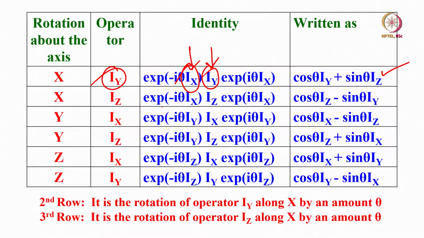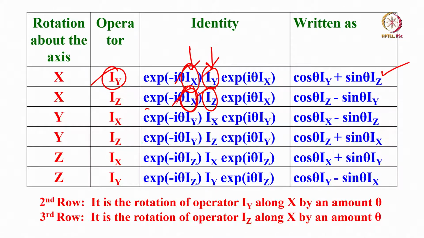This is all there is in the product operator formalism. When we try to work out, this is what you should understand. An expression of this type you have to understand like this. If I consider this, this is an operator that is undergoing rotation, and this is the axis of rotation. That means Iz is rotated about x axis. That is what it implies.